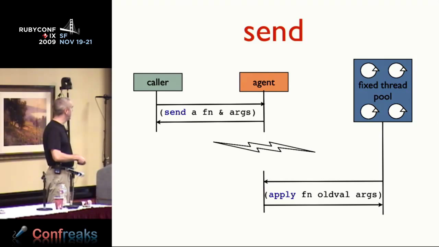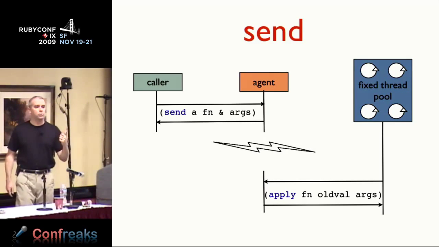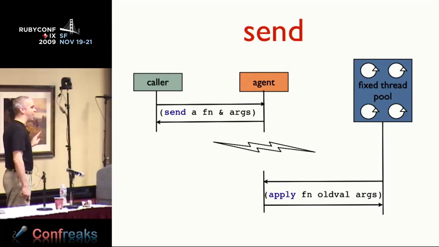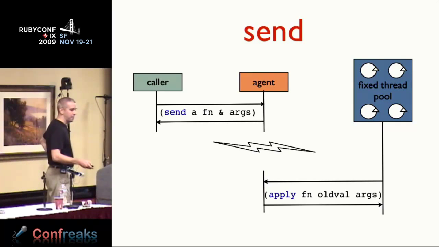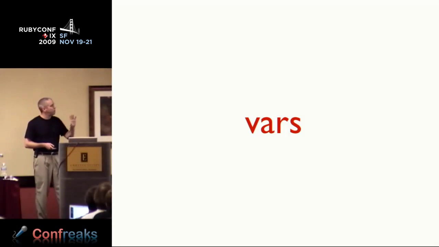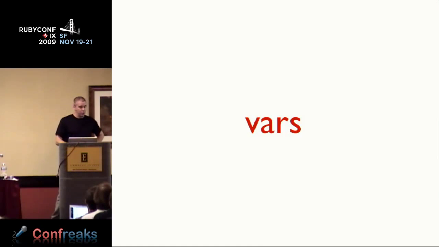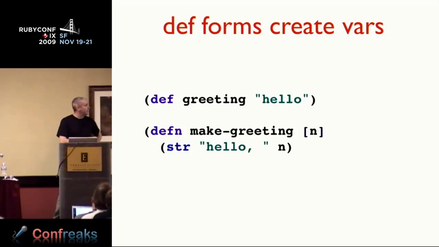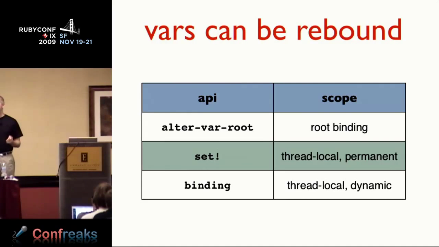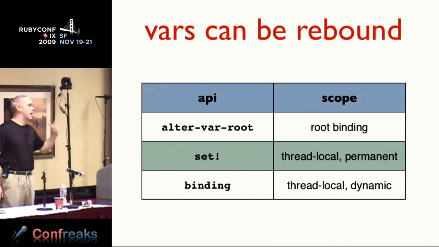A third concurrency construct: agents are fire-and-forget. The update happens on another thread. I 'send-off' to an agent some function, and then at some point in the future on a thread pool the update happens — well-defined concurrency semantics. Agents are not actors, so those of you doing Erlang or Scala, they're very different — come talk to me afterwards. And then vars — the fourth reference type — are the things we build our programs out of: top-level things like data and functions. Vars have semantics for rebinding. Here there be dragons. We can rebind variables, allowing aspect-oriented programming and easy mock objects, but it cuts against the grain of immutable, lazy approaches.